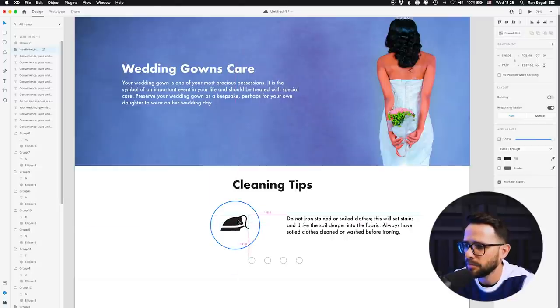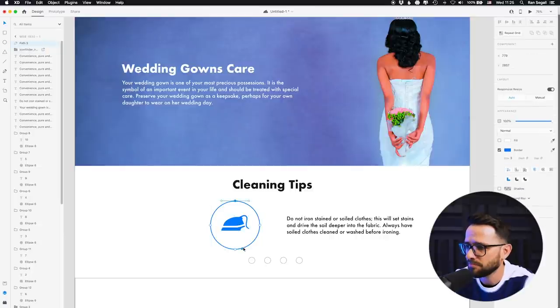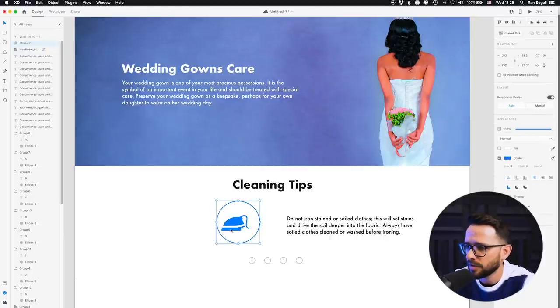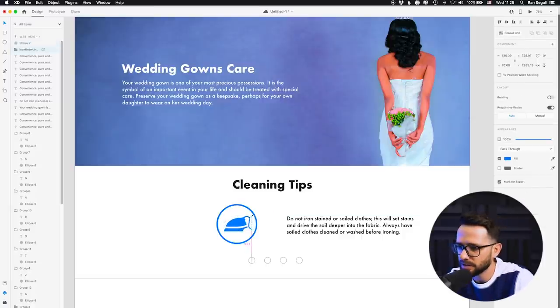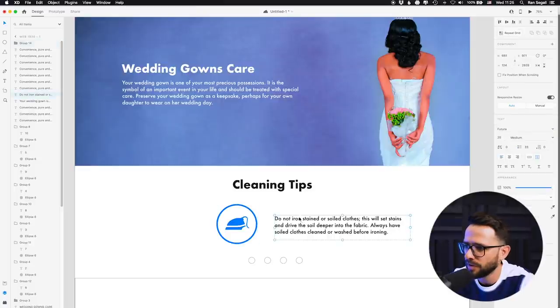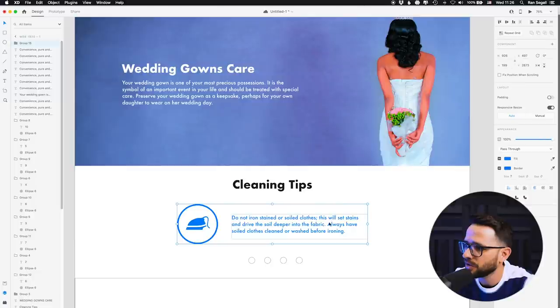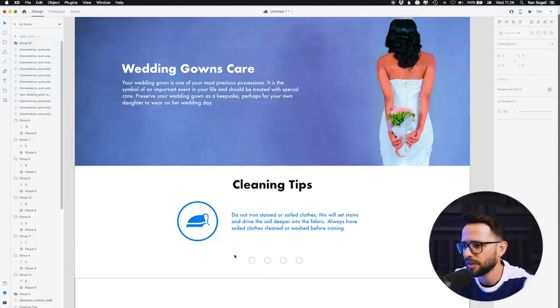And can you imagine that every tip would have their own kind of icon? That can be pretty nice. I'm not sure. Not sure I like this so much, to be very honest, but we're working fast here and we're trying. We're doing our best, people. Don't judge me. Usually you don't do a whole web design in like 20 minutes. However, you have to admit it does look insanely better than what we had before, right? So let's pick both of them and center them around here. So those are the cleaning tips.